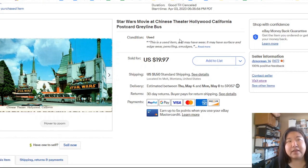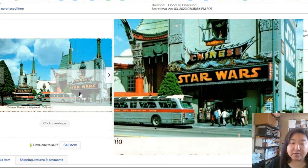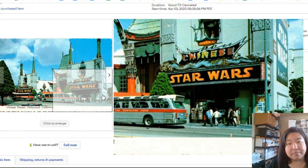I found this at an antique store — I think it was when we went to Sheridan. It shows Star Wars on the Chinese Theatre postcard. There are so many of these Hollywood Chinese Theatre postcards that they're really not worth much, but this one has Star Wars. I checked WorthPoint and they went for around $15, so I marked mine up. It sold overnight — zero days — to someone who said it was really cool and asked if I had any other Star Wars stuff. That stuff sells well, so if you see a Star Wars one, it's worth picking up.